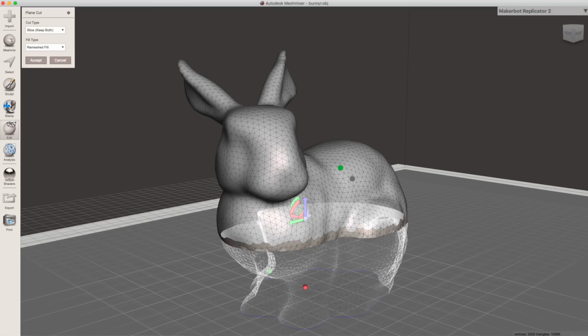Meshmixer is very interesting to me because while it also can be used as an artistic tool, in addition, I can use it to slice apart models. So if I have a model that's too big to print on my printer and I wanted a top half and a bottom half, Meshmixer will allow me to manipulate the mesh. I can sculpt it, but I can also slice it easily into parts so I can print one part, then the second part, then glue them together.